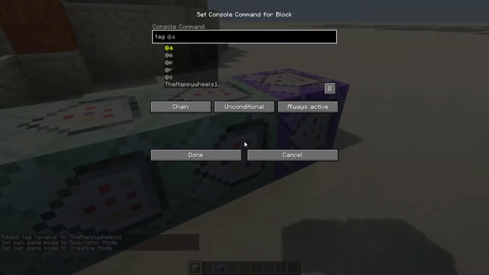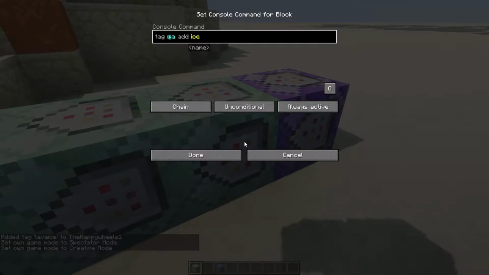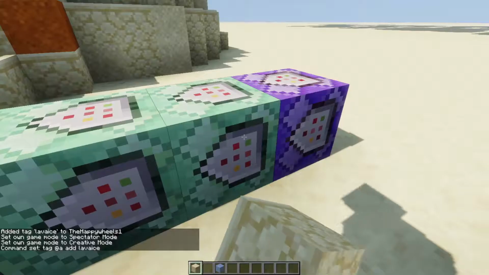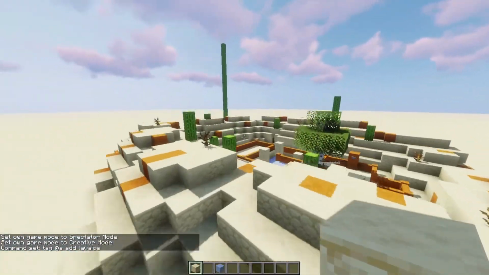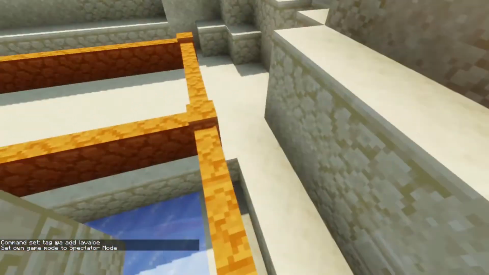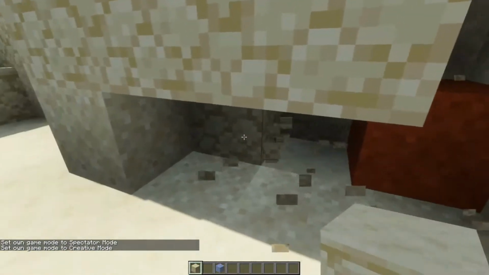We're going to add a tagline. No, ice lava ice. There we go. Lava ice. We have it. Okay, and then what we're going to do is create another one of these little underground areas, and to be honest, I can probably get away with putting this one in here.